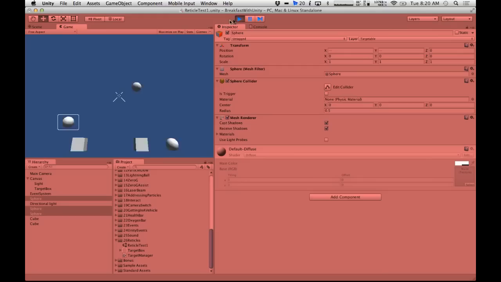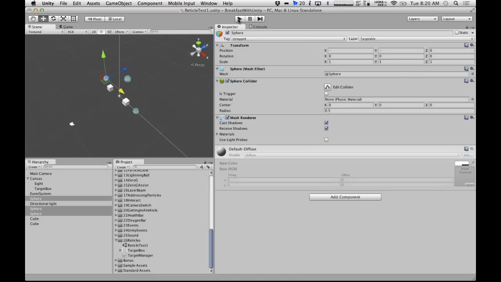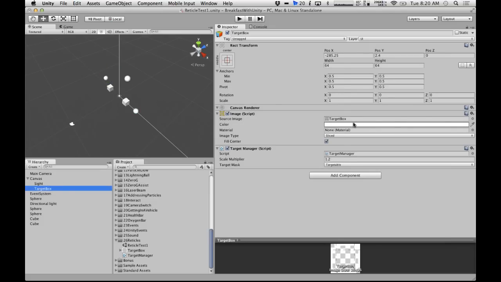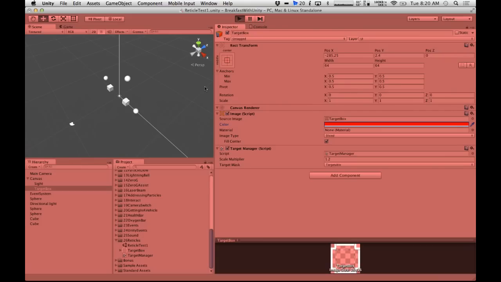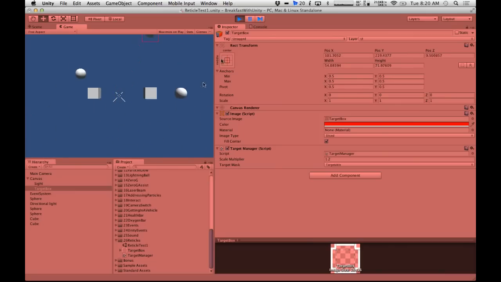So I want to show some target info and some more cool stuff next episode. So we're going to do one more of these and play around with them one more time, just because there's something I really want to add to this that I think makes it a lot cooler. But just before we finish here, let's make this target box red so we know that we're targeting stuff. There, yeah. Now you know it's a target box. So cool.